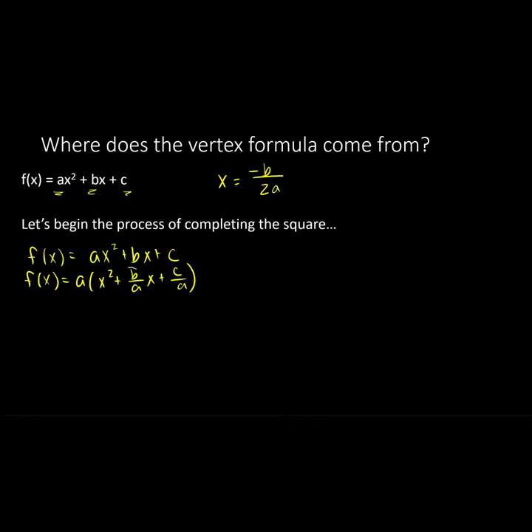We now have kind of a new b value. And if you recall the process for completing the square, we take that value and we divide it by 2, which gives us b over 2a. Now that's going to look familiar because that's the piece of the formula we want there. Now, if we were completing the square all the way, we would take this, we would square it, and then we would add it and subtract it to keep the equation balanced and all of that. But we're not going to need to do the whole thing.